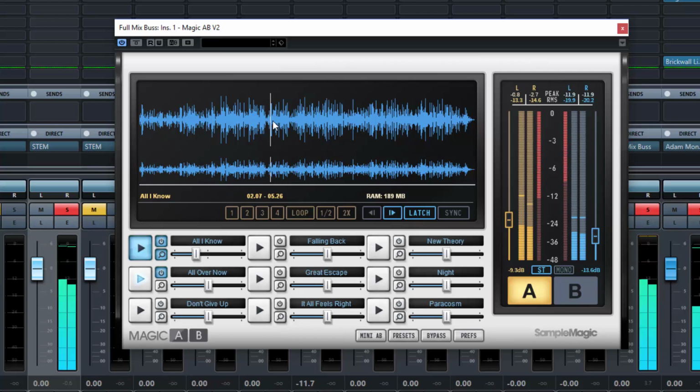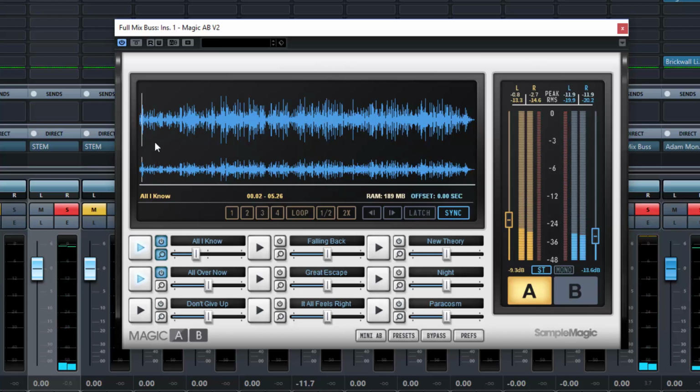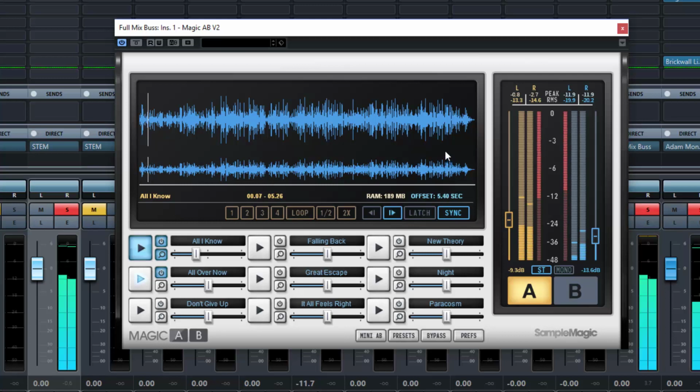And see, it doesn't matter where I stop. Even if Cubase is going back to where I started, this does not return, it's staying in the same spot. So we could turn it on sync mode, and that will then sync to the song. Now we can move the cursor with this offset if we don't line up perfectly. And what that means now is it's now synced.